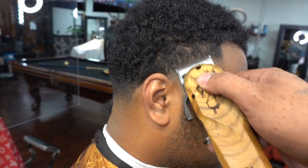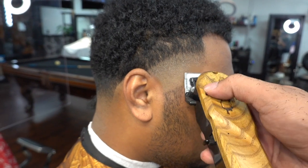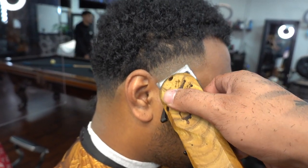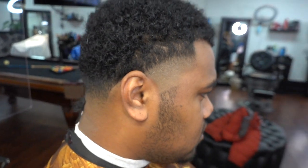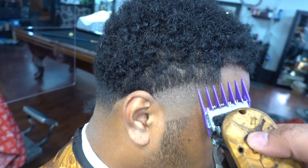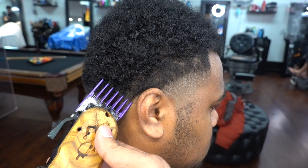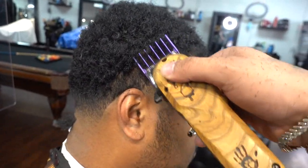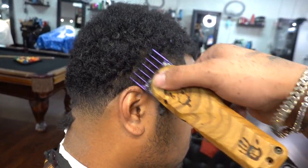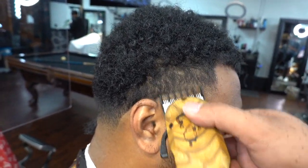Then we're going to grab our clippers and begin to blend in the side of the temple region taper. So no guard, open and close lever. Following our two guard, we're gonna begin to debulk and continue the blend. So debulk and blend. Two birds with one stone. Following a 1.5 guard, open to close lever.